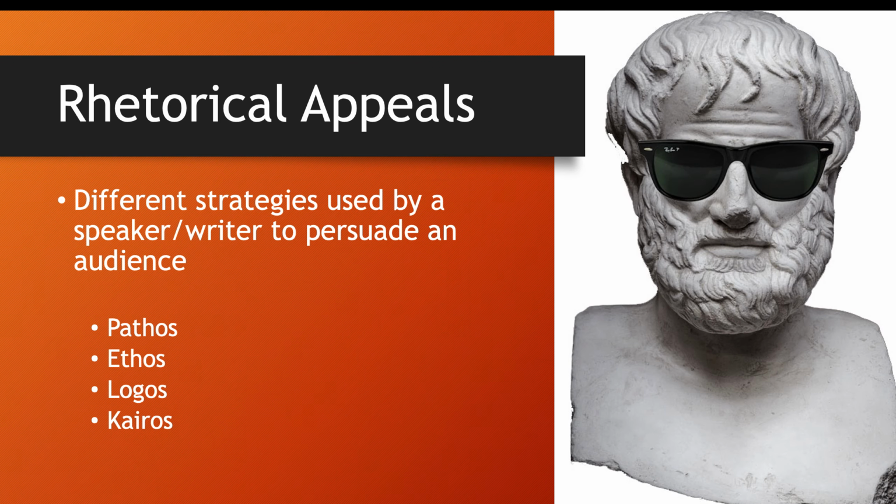Now, a lot of this began from Aristotle discussing what rhetoric is, how we appeal to different audiences, and how a speaker or creator of an argument puts that forward. What he would argue is that there are three main appeals: pathos, ethos, logos. You'll see the last one there, kairos. I'll expand upon that one later. But this is what we're going to be talking about, particularly in this video.